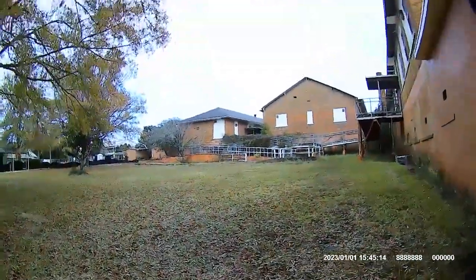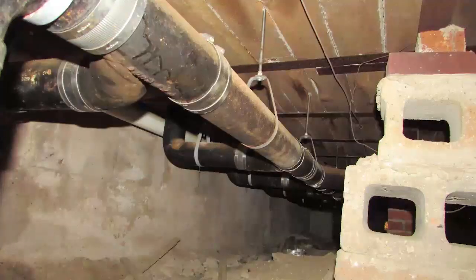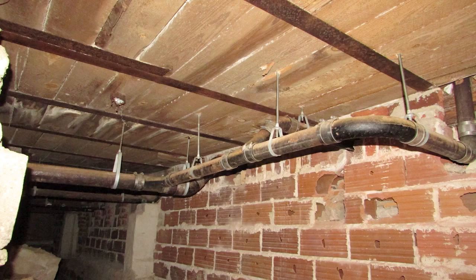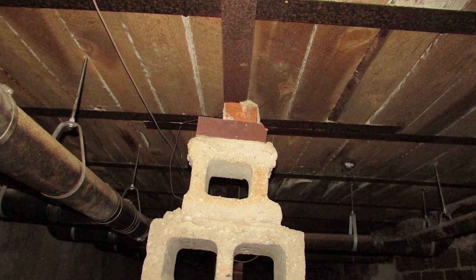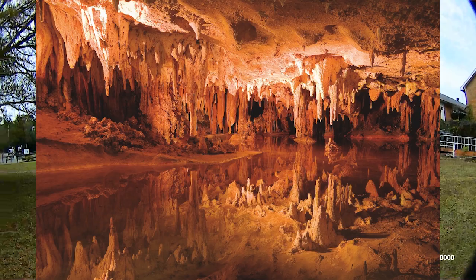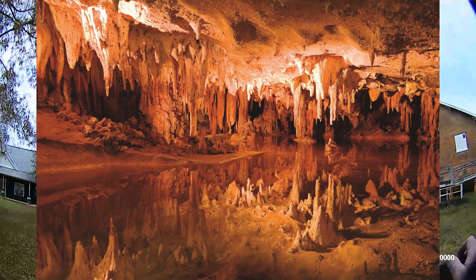I did notice that the plumbing underneath this was cast iron pipe, and that's most likely the original pipe that was put in here in 1925. And just know, cast iron plumbing has a real long service life. But what can happen is if water's not run through it, it can actually clog up from moisture. It's kind of like if you've ever been in these caves where you see the stalactites hanging from the top of the ceiling.